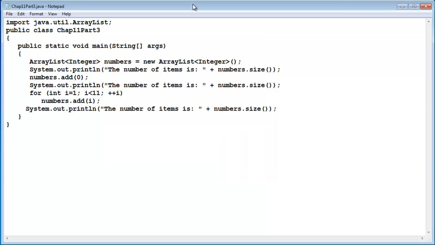In the next lesson, when we look at accessing array list elements, we will demonstrate how to display all the elements in the array list. But in this lesson, we are restricting ourselves to just adding. So the way we add is with the add method, and you simply provide the element you want to add to the array list as the argument to the method, and it will place it in the next available spot in the array list. So that wraps up this lesson, and we will move to the next lesson where we look at how to access array list elements.